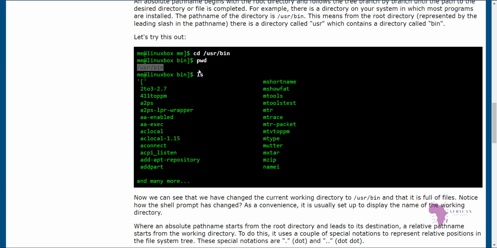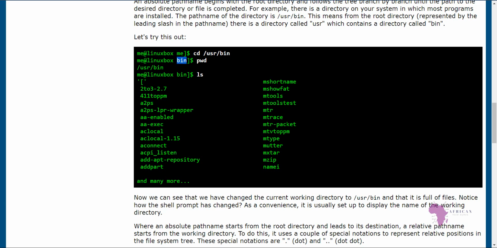So another thing that maybe you might have noticed is the difference between the very first description of where we are at, and this one. What this does is, when you move to your desired directory, for ease and convenience, the shell prompt will tell us, using the name, where we are currently at, this bin.